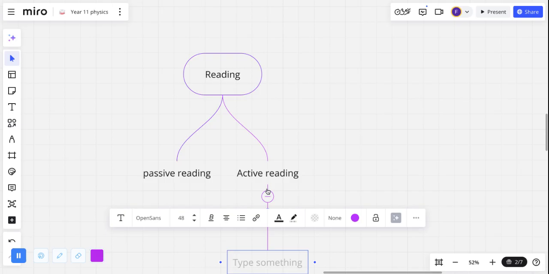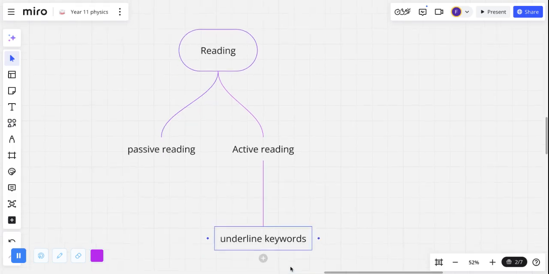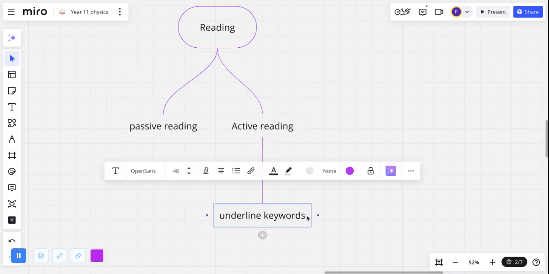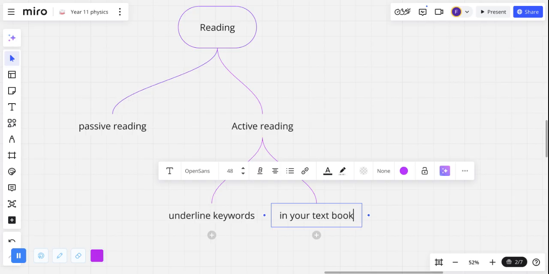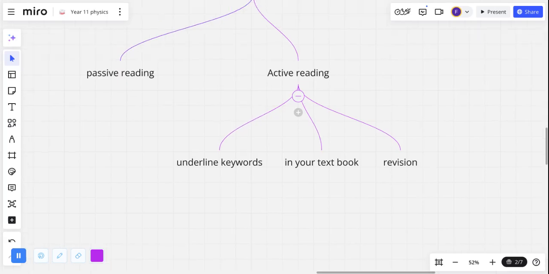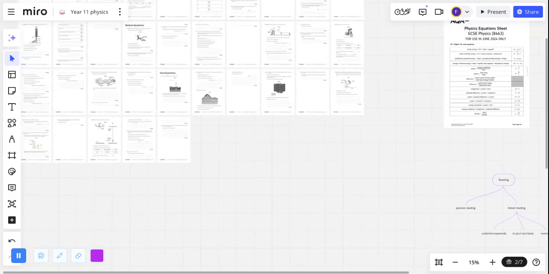How do we do it? It's really simple. Underline keywords. It doesn't matter if you get the wrong keywords. You probably will, and that's where I'll say, actually, that's the keyword over there. Keywords are those words that are in bold in your textbook or revision guide, such as a CGP revision guide. I think that covers everything. Take your time, underline your keywords. These start off rather easy and then get harder and harder.